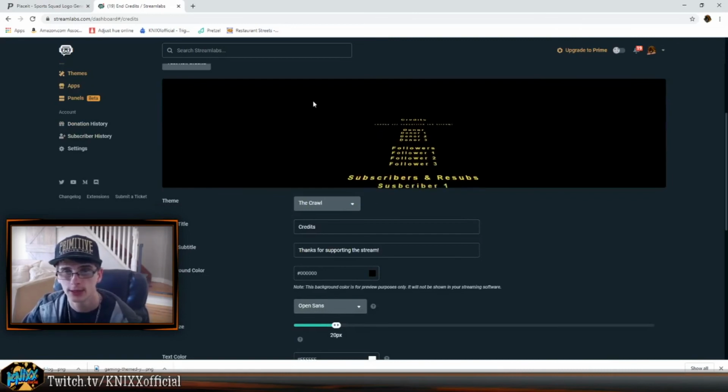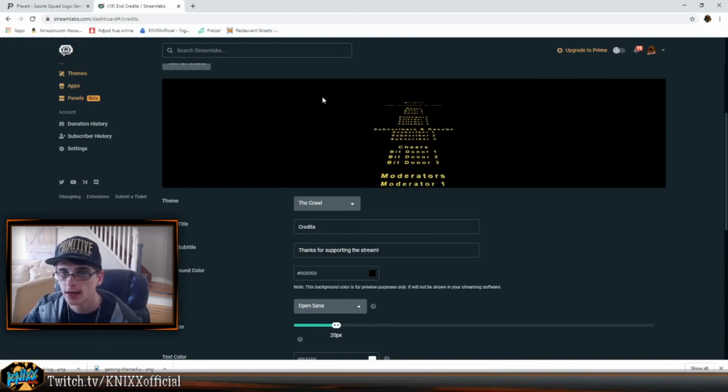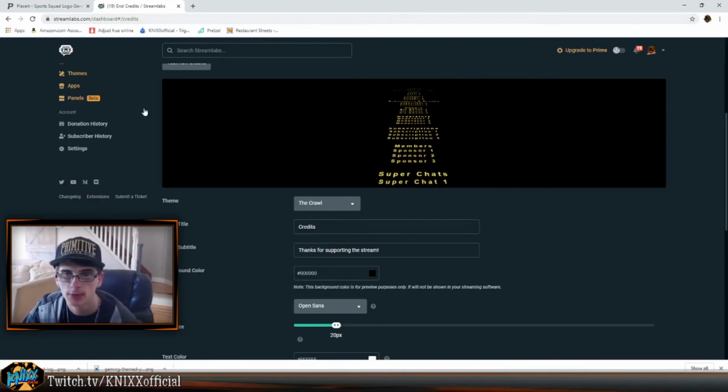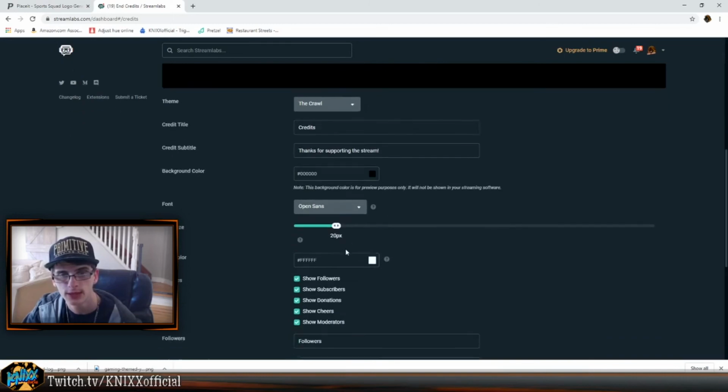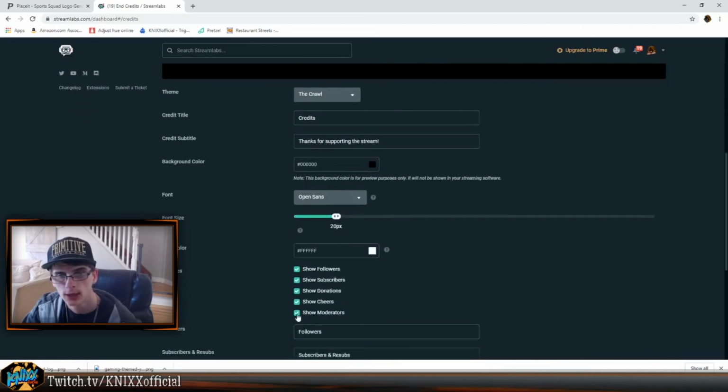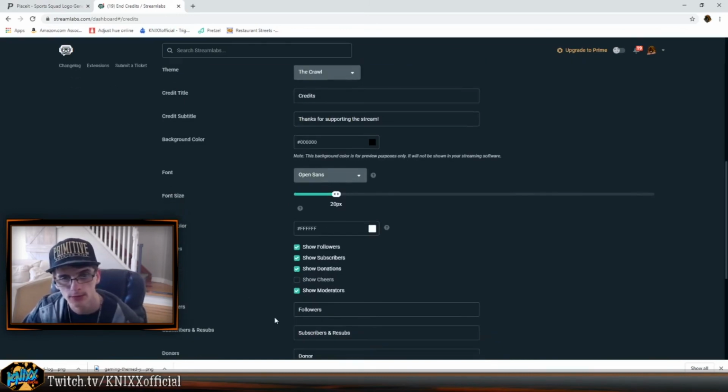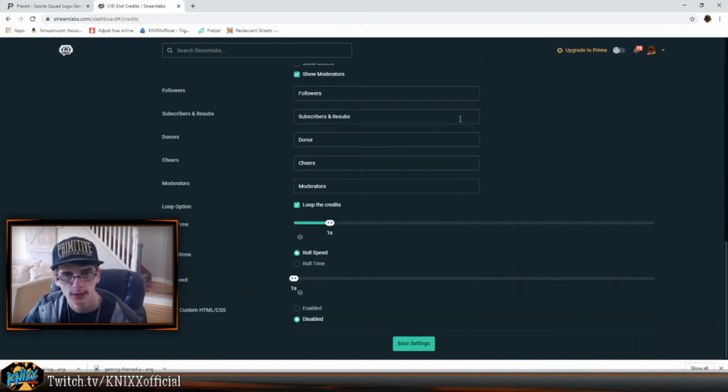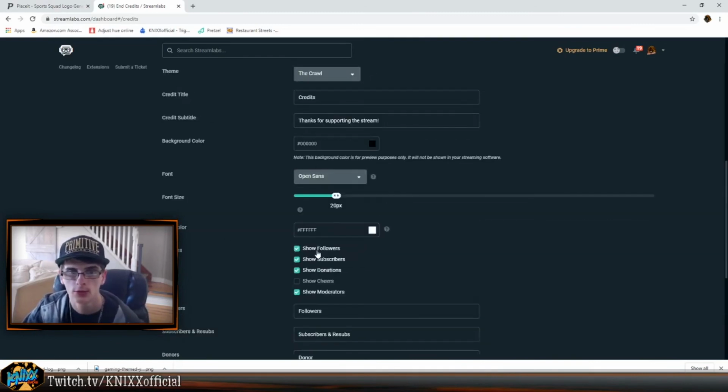So basically it goes off, and it's similar to an event list for everything that goes off from the moderators, subscribers, members, super chats, basically a whole lot, right? So show moderators, we can turn off show cheers, show donations, show subscribers, show followers, and you can change the name of each one and change the role and stuff like that.